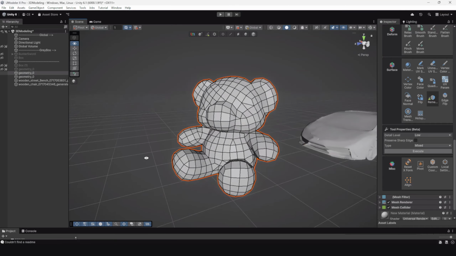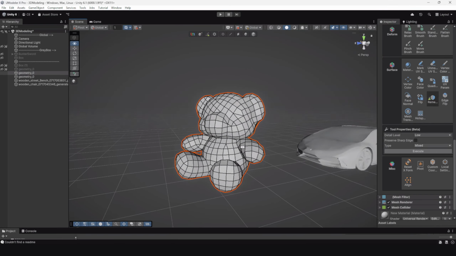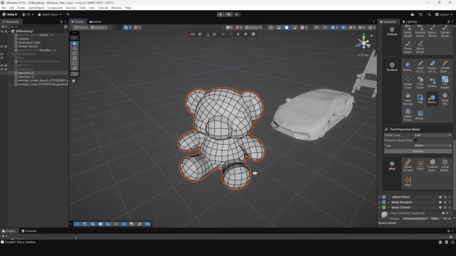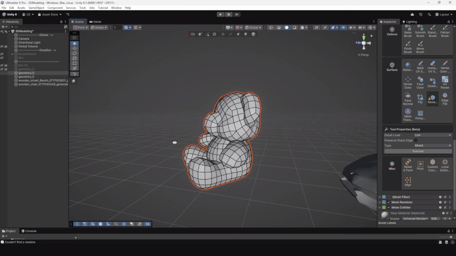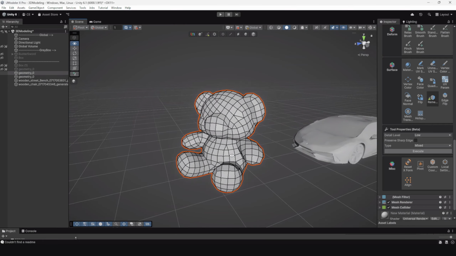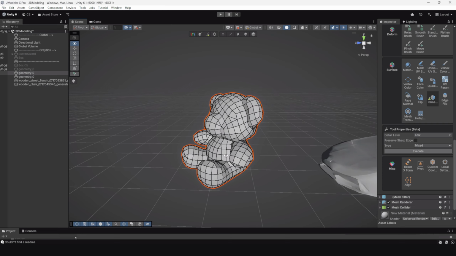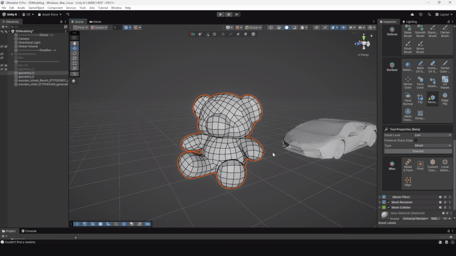Now, of course, if you really want to, you would want to add some more details to this. I could think of a few other options to do, but the truth is, this is actually pretty good. It's working great. And this is more of an organic model, so I feel that organic will probably work best. So let's take a look at the car and see how that performs.